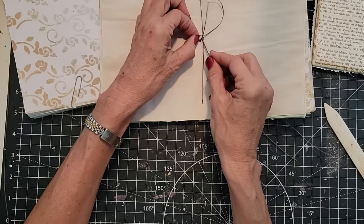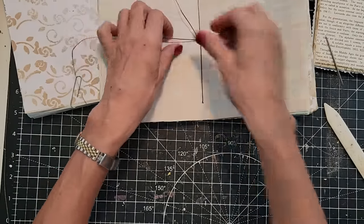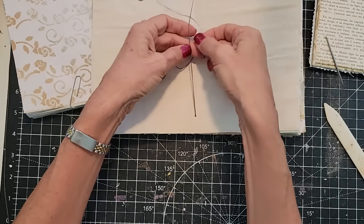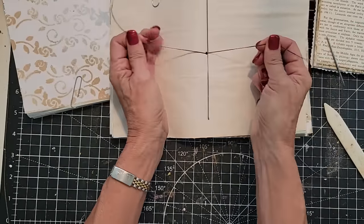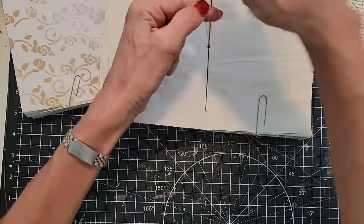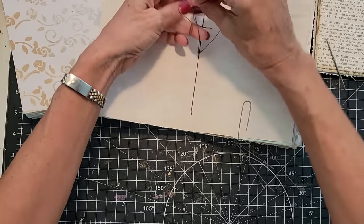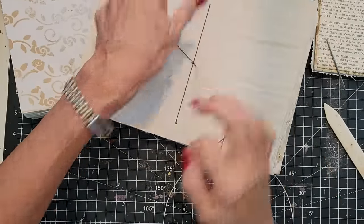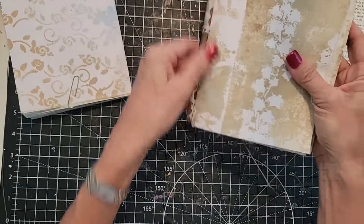There we go. And just unthread them. You don't want those to be locked together because that means you won't have a nice smooth knot. Okay. Make your threads somewhat even. Okay, there we go. Left over right, right over left, over right, pull and down.